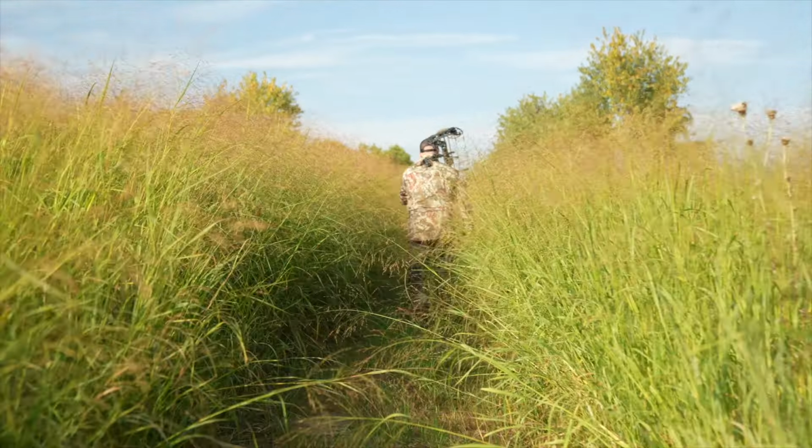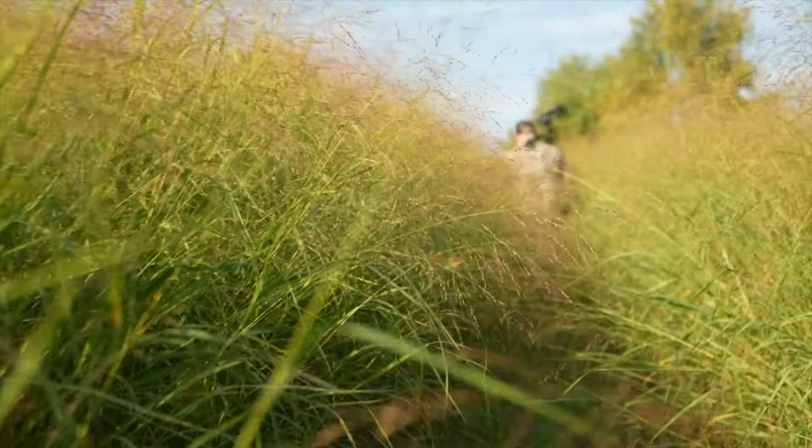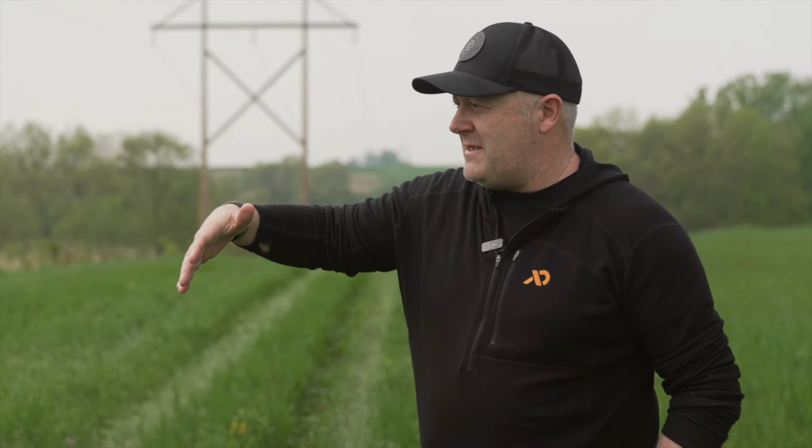I had mowed a switchgrass trail through here last year that I would access on. I didn't spook any deer, but I felt it was really crunchy. It was almost like walking on cut toothpicks, if that makes sense. Just crushed and cracked and creaked under every step. I don't want that this year. We're gonna actually plant it. We're moving that road over this way. We'll actually have about 20 feet of switch, 25 feet of switch on this side, depending where we're at. And the other side will have about 15 to 20. So we'll have a really good bank where we can slip through here.